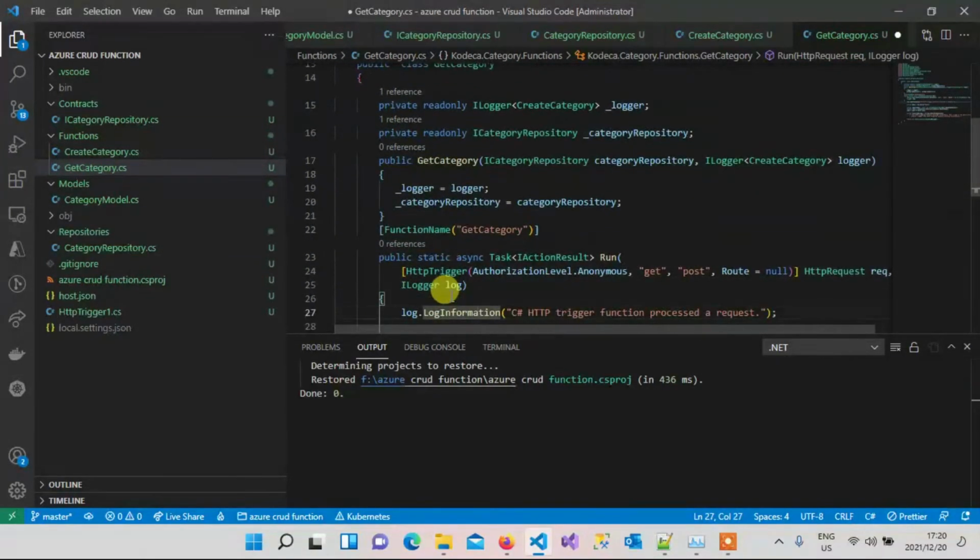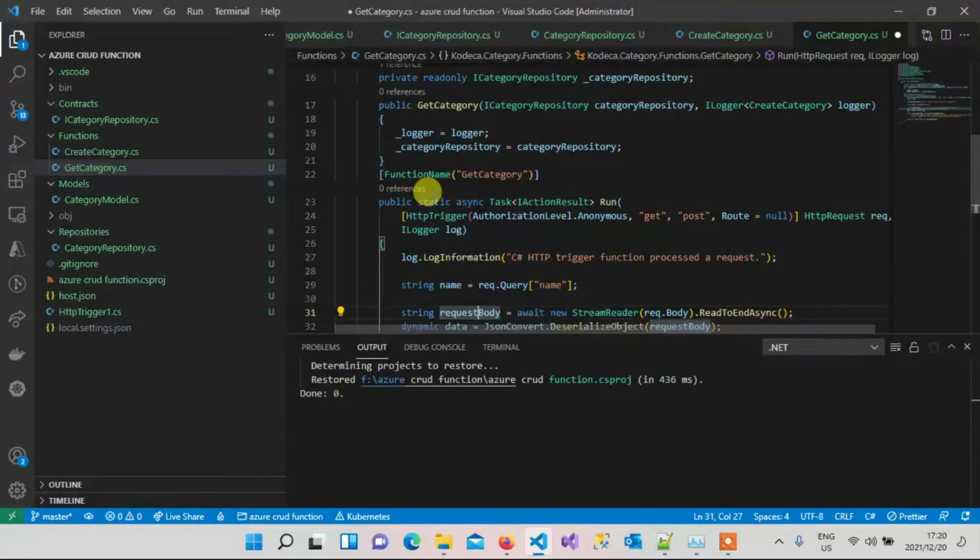Then the next step, we know this one is not a static, and then also is not a post, and our route is get a category by ID.